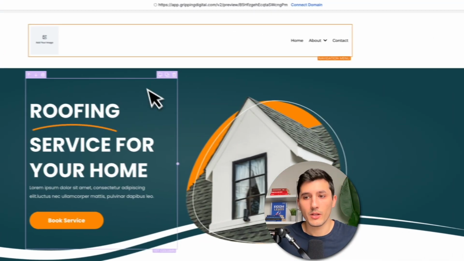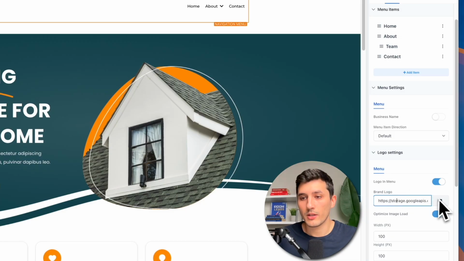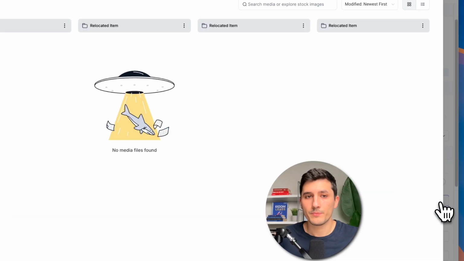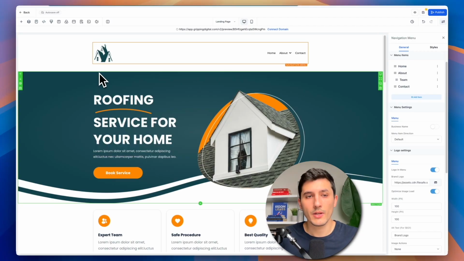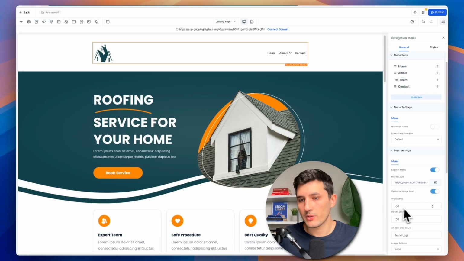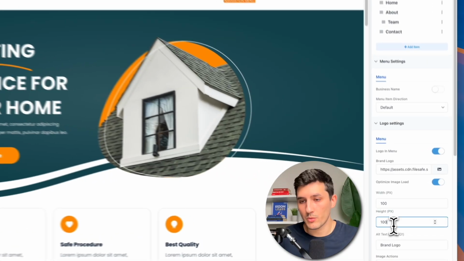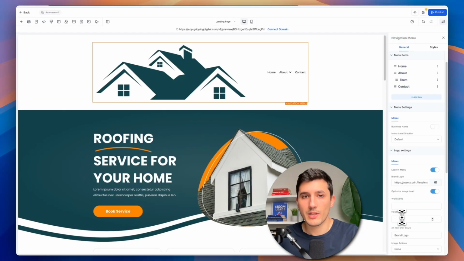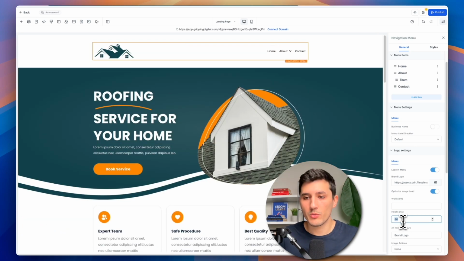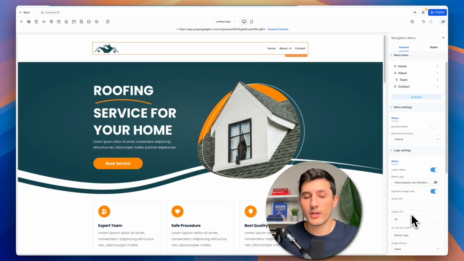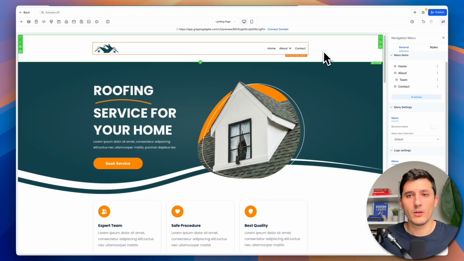And for their logo, as you can see here, we can click this icon and then upload our logo. As you can see, it looks terrible because the width and height pixels were set to 100, so we want to remove them completely. Let's see what happens. Now it's too big, right? Because that's the size of the actual image. So let's put height 40. And you can adjust those numbers to whatever you want as long as the proportions look nice. Okay, so far so good.